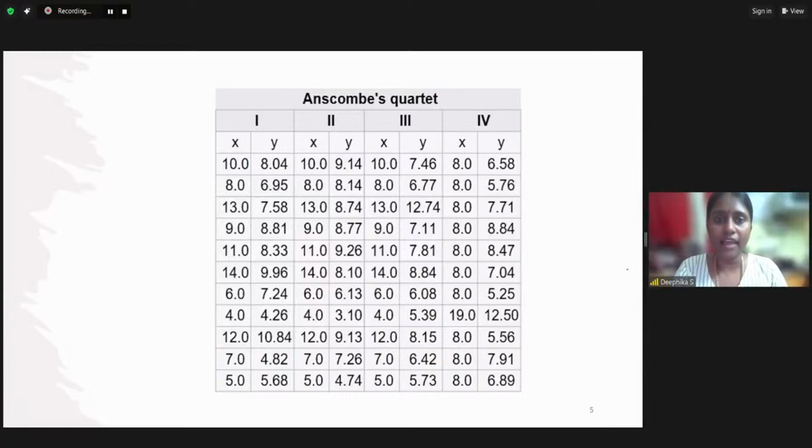Each segment has 2 variables, X and Y, right? Try comparing all the 4 segments. Is there any insight that you can bring from this data?